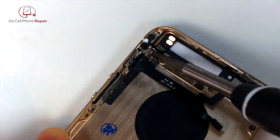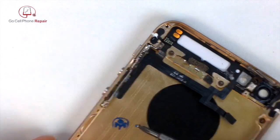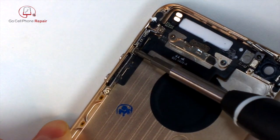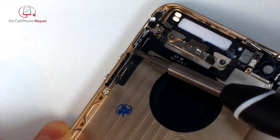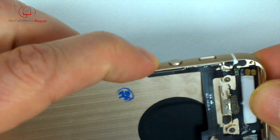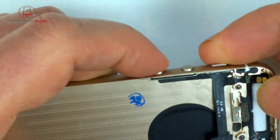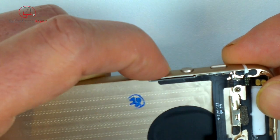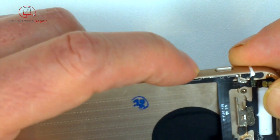All right, we'll get these screws started. I like to get each screw started individually before I tighten them up. And we want to just confirm that these are clicking before we put anything inside the phone. You don't want to have to go back in and try to adjust this, so do test everything along the way.